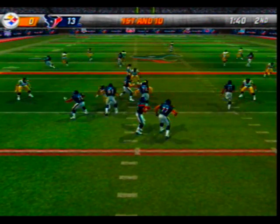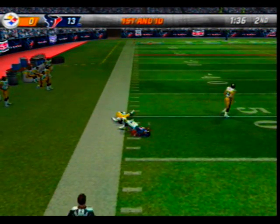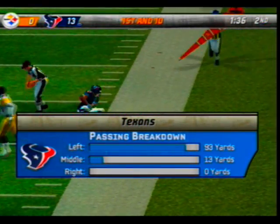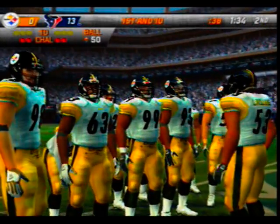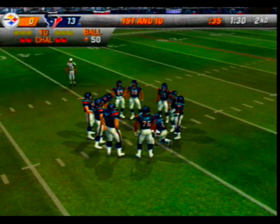Dropping back to pass on first down. Pumps once with the pass right on target to the wide receiver. Powerful arm brings them a first down this time. Not only did the quarterback show off his strong arm, but the receiver displayed some amazingly soft hands. A great throw with an even better catch is always an easy way to pick up a first down.